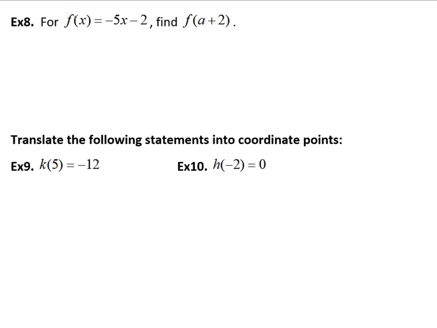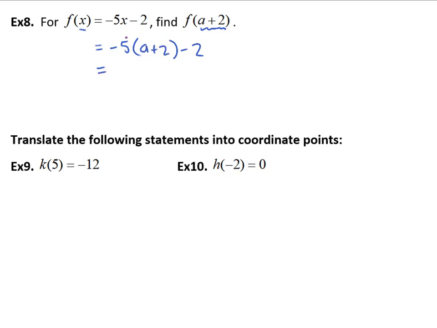Okay, so what if they wanted us to plug in, say, a variable or an expression into our function? For this next example, if f of x is -5x minus 2, find f of a plus 2. We're just going to follow the same idea: instead of replacing x with a number, we're going to plug in this whole expression. And again, remember, use parentheses: a plus 2.